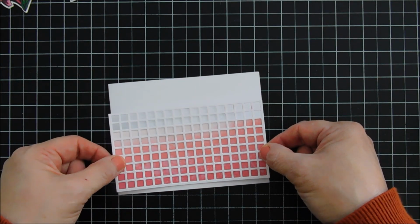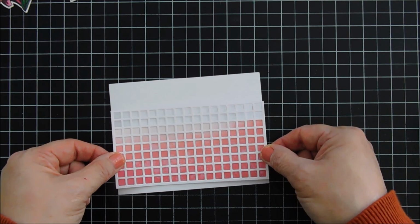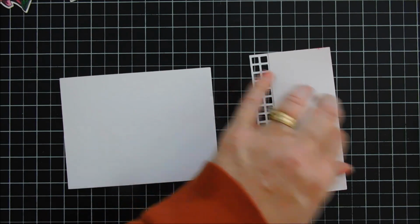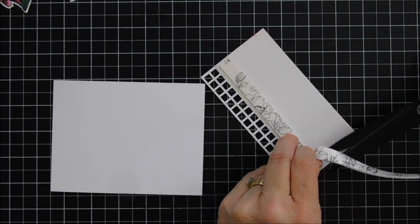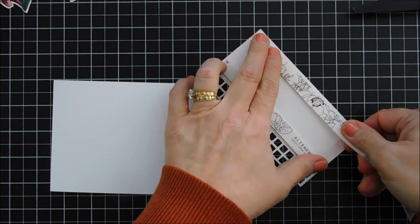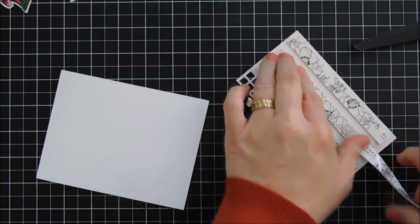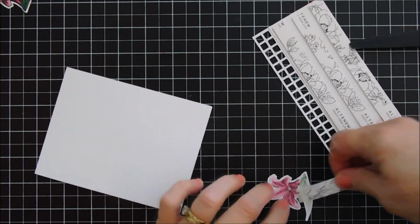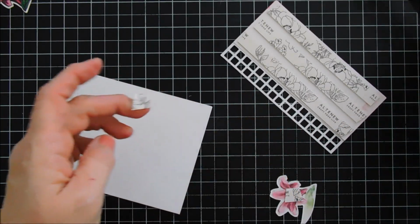I went ahead and adhered my grid paper to my background panel, and I thought we would make a landscape style card today. So let's add some foam adhesive behind this. And then you can see that my grid, I think I mentioned that it was 3 inches. My grid paper is a little bit longer than that, so it's overhanging. I just like something outside the usual. Sometimes it's nice to do that. And it adds a lot of texture to your background.